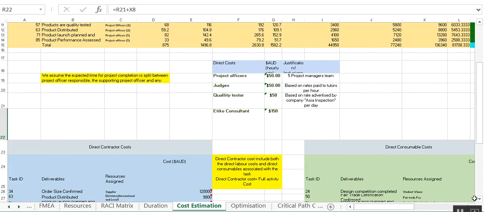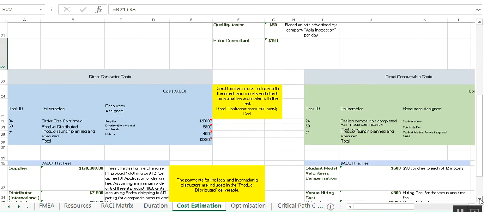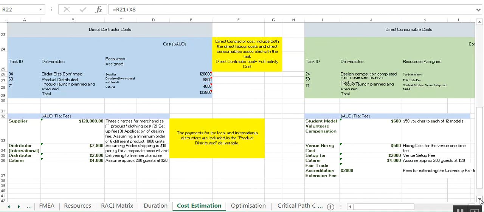In this case, we've got the contractor, so they've actually used a contractor. And the contractor cost will of course include that the contractor has to make a profit, but it will involve all the direct labour costs associated with the activity and all the direct consumables associated with that activity, and the contractor is saying we can get all this done for this amount. And if it's somewhat equivalent to what you would do internally or even cheaper, then of course it makes sense, but often we use a contractor because they have other advantages in terms of time or other capabilities.